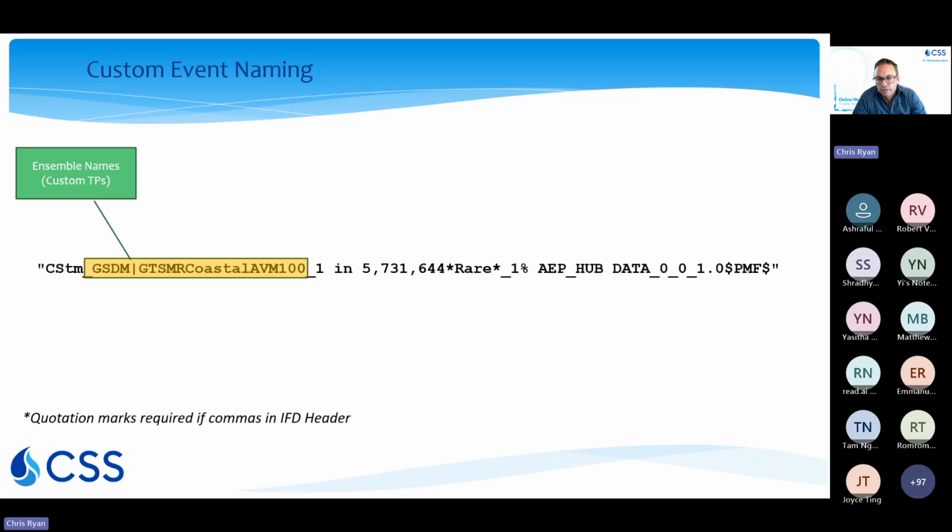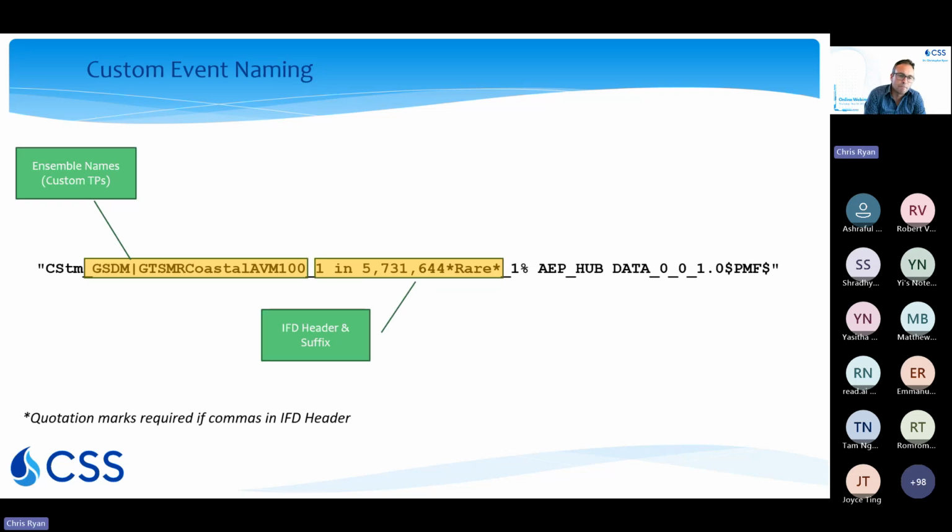CSTM is the code for a custom event in Storm Injector, and the next field, separated by these underscore delimiters, is the custom temporal patterns that you wish to use, and they can be separated by that vertical line if you wish to use more than one set of custom temporal patterns. So in this case, we're using the GSDM, and that will apply for the shorter durations. And then we're using the 100 square kilometre GTSMR coastal AVM patterns as well.